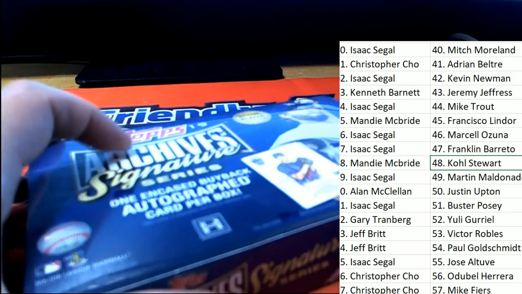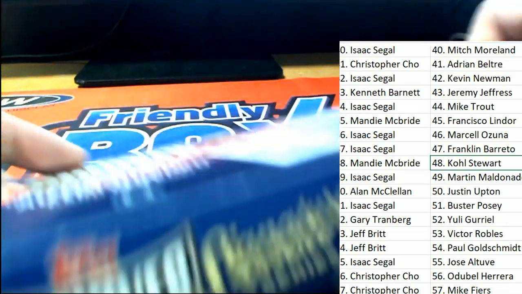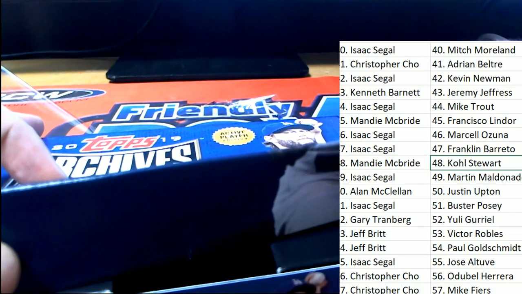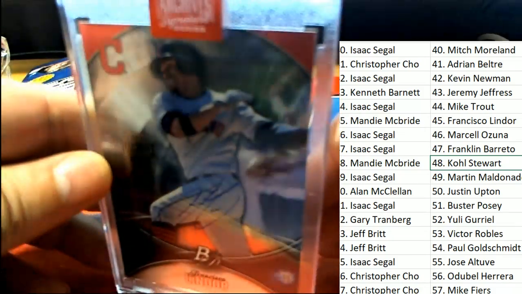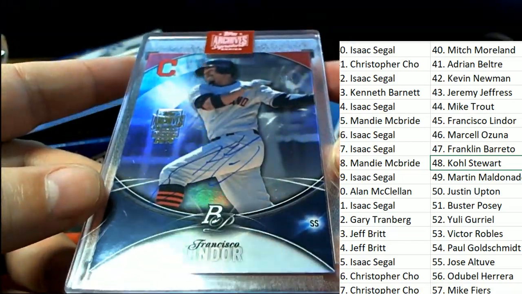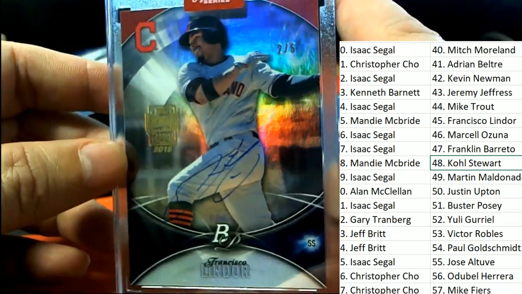Now we've got this one. Looking for the next monster in Archives Baseball. What do we have here? Oh, this is really cool. 205 Lindor. Who's got Lindor? This is a great hit. Look at that low numbered auto.